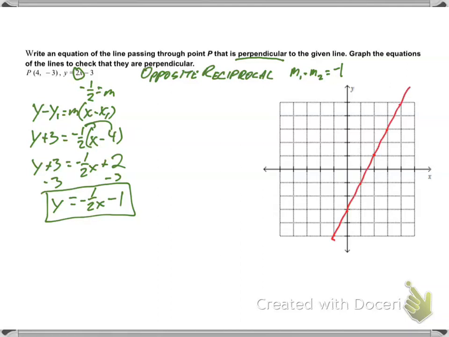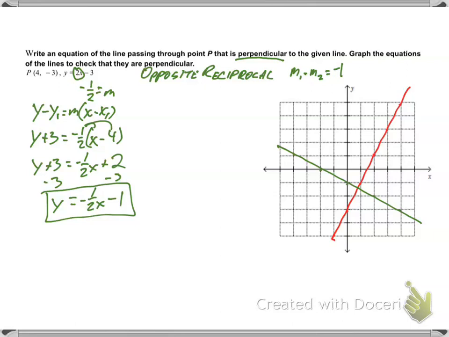Hey, that's pretty good. Okay, and now we're going to draw the line that I just calculated. So it has a y-intercept of negative 1, so negative 1 right there. And I have a slope of negative 1/2, so that means I'm going to go down 1 and right 2. Down 1, right 2, and I'm going to go ahead and back up, so that'll be backwards 2, up 1. Okay, and now let's draw that line. And you see, those are perpendicular. They intersect at a right angle. So we did it correctly.